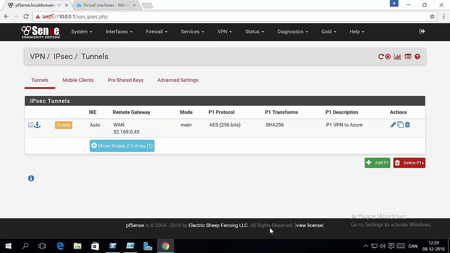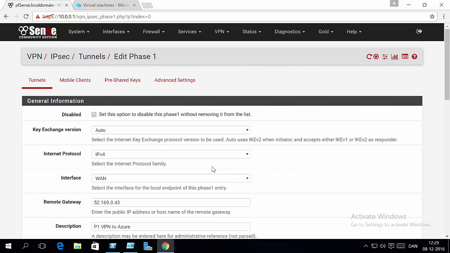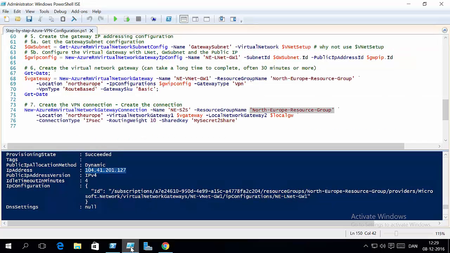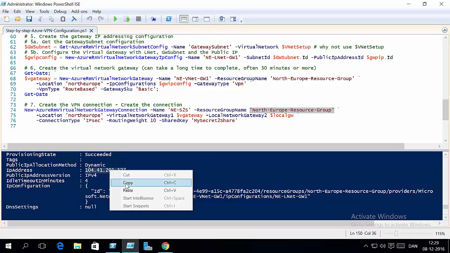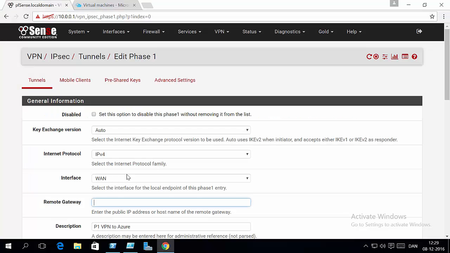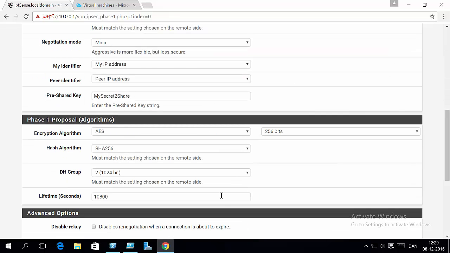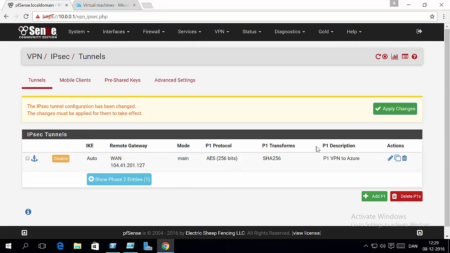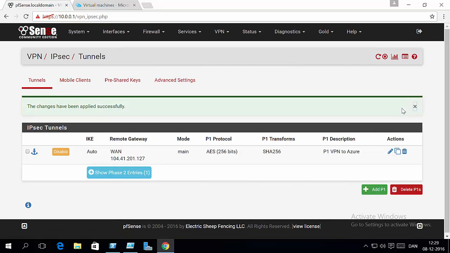So, back here to the site. It took some time, but everything should be okay again. We did not get the right IP address. Let's copy this and paste this into here, and hopefully this should be the right public IP address of the gateway on the Azure side.